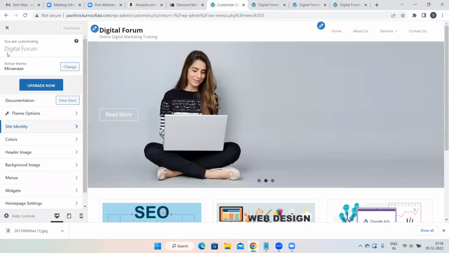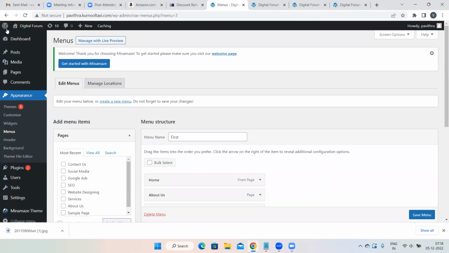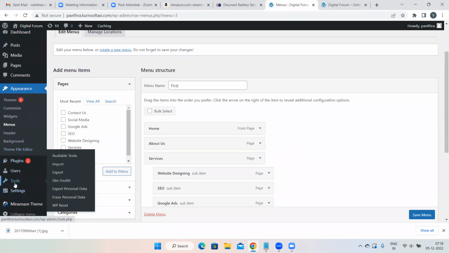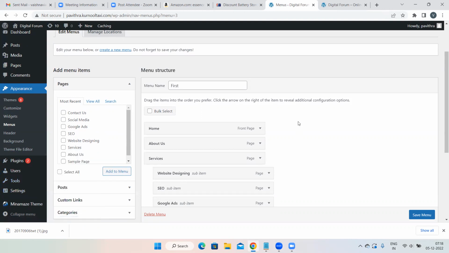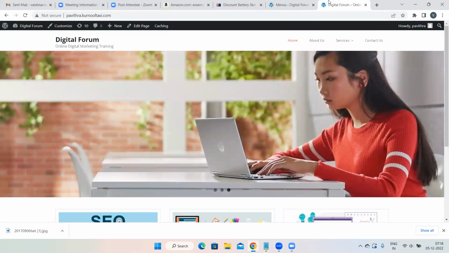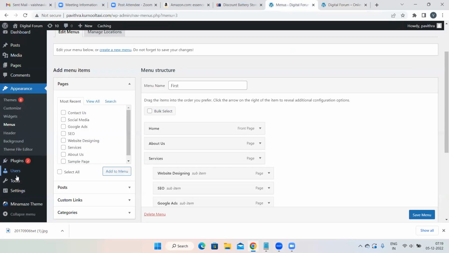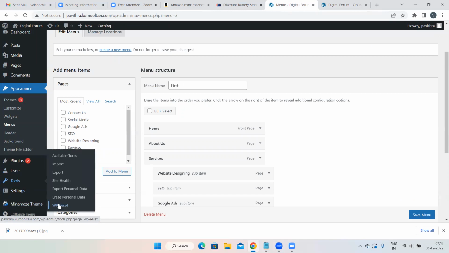So to delete the data of your website, just go back to the complete WordPress dashboard, and under the WordPress dashboard, you have something called WP Reset under Tools. There is an option called Tools, and under Tools, there is WP Reset. In case you want to reset your website, in case you want to make your website a blank website so that you can practice n number of times, then obviously you should remove this data. Then only you will be able to practice. So in such cases, you have to just click on Tools, under Tools, WP Reset.